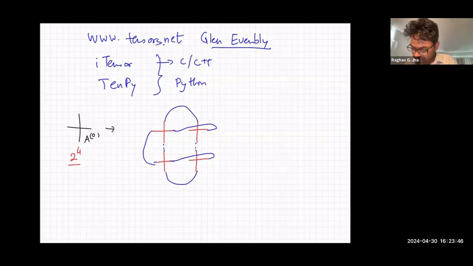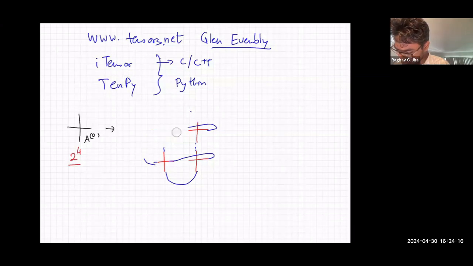Usually you have to start with some tensor, you have to coarse grain, and then you have to throw away the singular values in the singular value decomposition. But once we reach AN, then we combine 4 of these ANs to make this Z. So this is an approximation of Z because all the indices are contracted over, and this will give you a partition function approximation, right? But for the first step, that is not what we want to do.